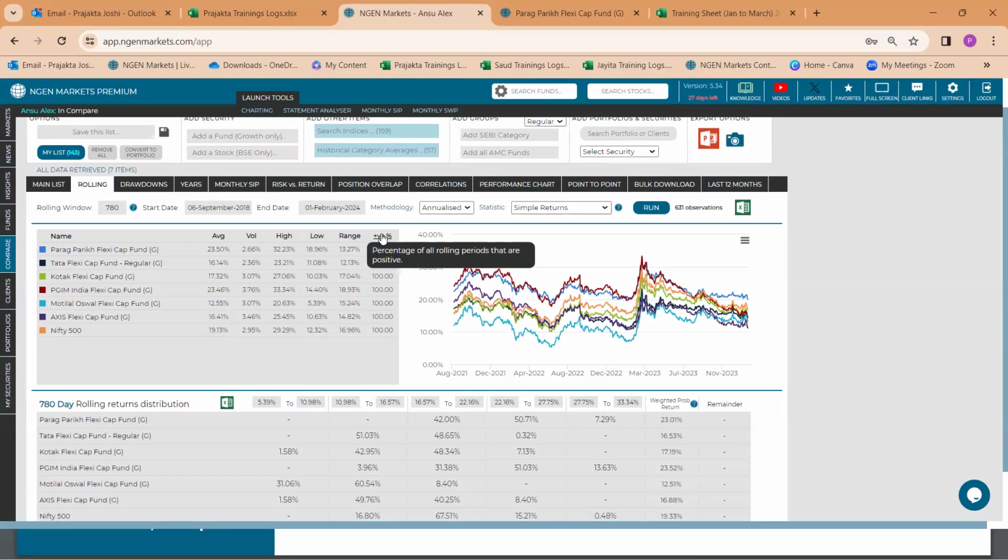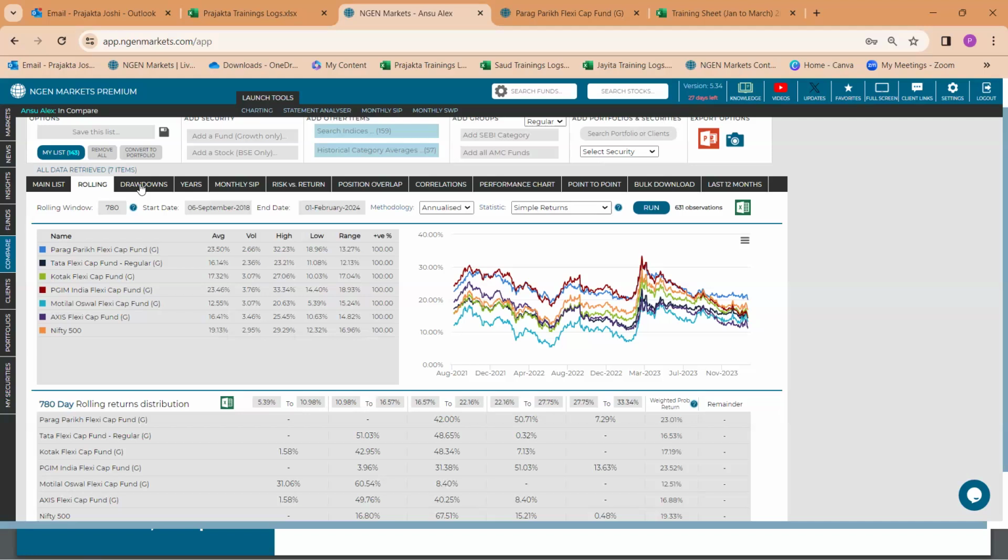And that is the reason the positive percentage column shows 100%. While when we were viewing it for a 260-day rolling window, the lowest return showed in a negative percentage as well.